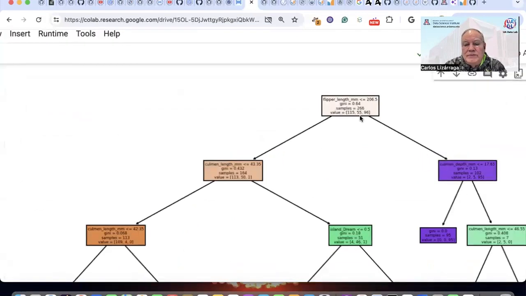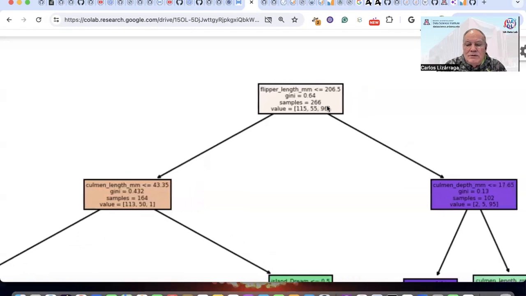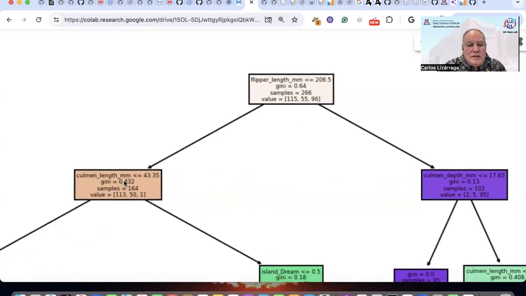So this is the first branch. It asks if the flipper length is less than 206.5, and there's a Gini coefficient of misclassifying. We have 266 data, which is the training set. And then it will split into 2 branches by the culmen length and the culmen depth.